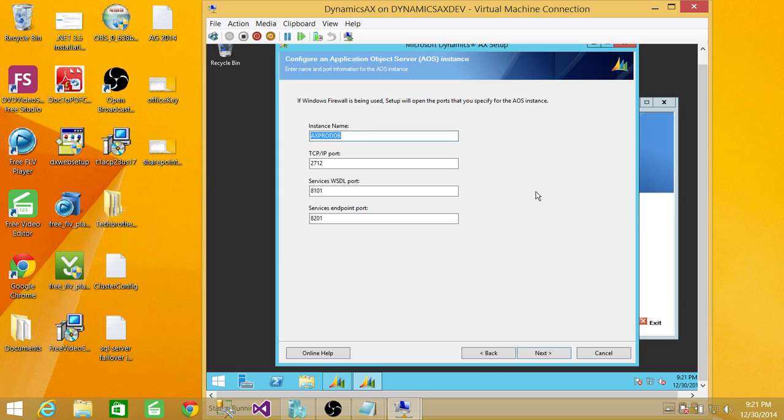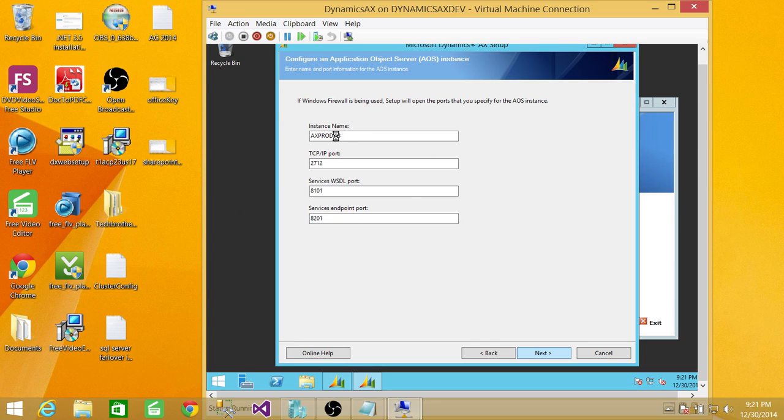You have to go through some lab, dev, or test experiments to find out, if you change the port in the registry, what it would break. So I would recommend, if you want to change the port, change it right now, and make sure that these ports are open in your firewall, and all those good settings from system administration. So we're going to accept the default for now. So click next.